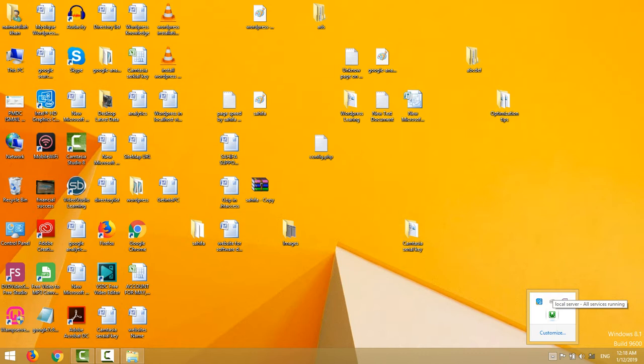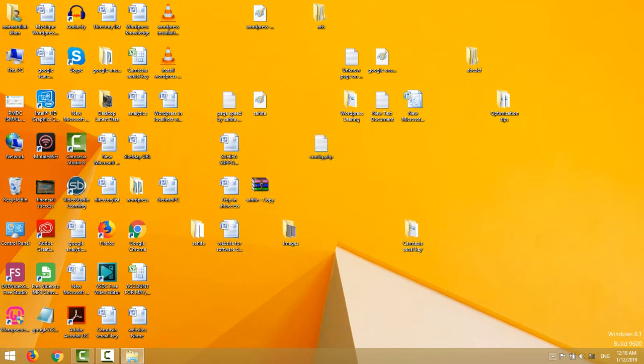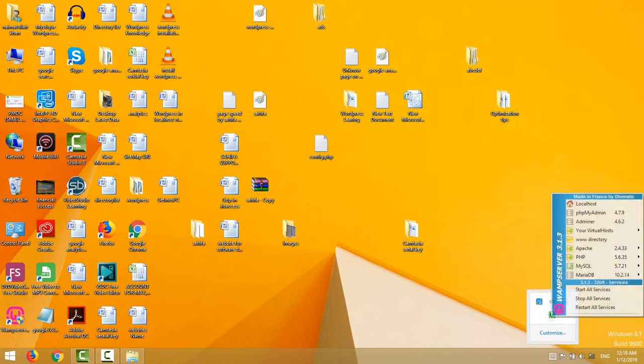If it is red, simply click on start all services. When you want to stop, click on stop all services.